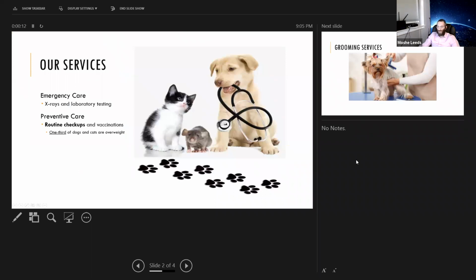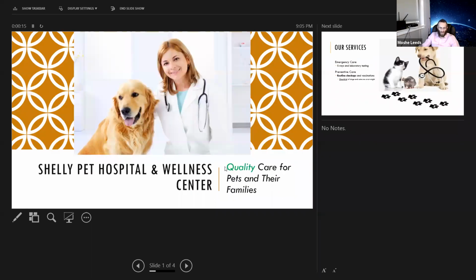Whoa, sorry, I forgot I'm in presenter mode, so every time I move my mouse a little bit, it goes. So that timer is automatically there as part of your presenter settings. Then I have my current slide. The current slide is what everyone's looking at right now. Everyone who is looking at my presentation is looking at this slide, okay?